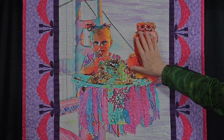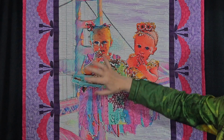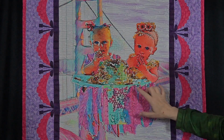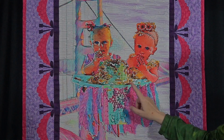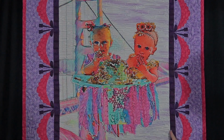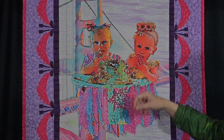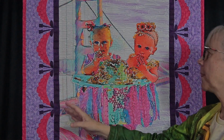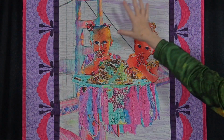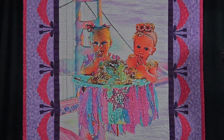So this started out with a photo of her and a photo of her, and then I took out all the background. I had to elongate the little skirt around because I had 2 girls now. So that was an extra photo. This background is like a fabric I designed, kind of like brush strokes that just went across. Then I went out and found on Free Photos a picture of the Golden Gate Bridge, and I colorized it. Then I put all of them together as one photo. So that's actually 5 different photos.